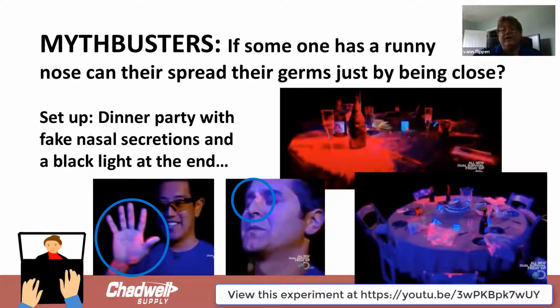When they did the simulation, they put some kind of rig on his nose to simulate a dripping nose and him constantly wiping. He would come in and shake hands with some of the participants, the ones that knew, who tried to not expose themselves to him whatsoever. After, this picture in the bottom right-hand corner shows what it looked like before, and the one above it was after. Everything that he touched spread the germs from his cold. Some of the participants had it on their face and all over their hands, just from being that close. Even the people that were conscious, 2 of those people failed.